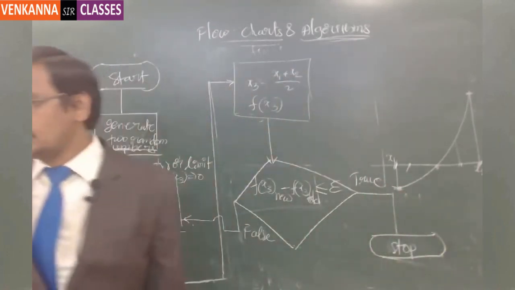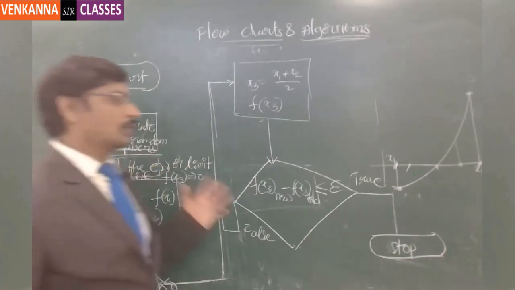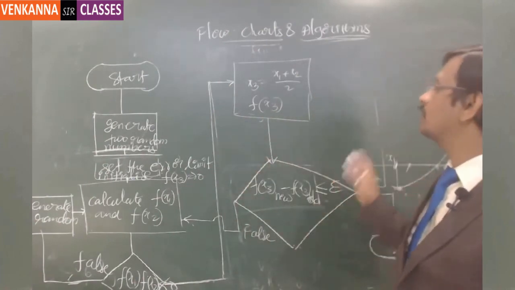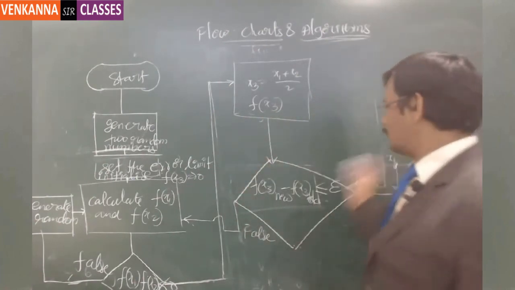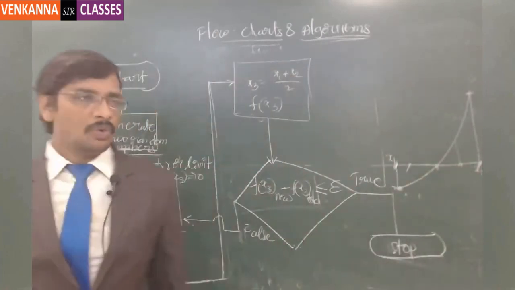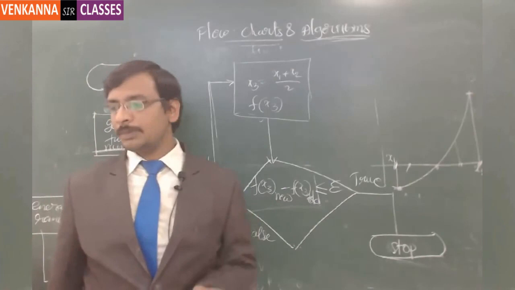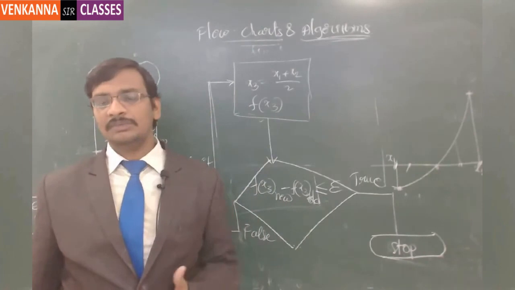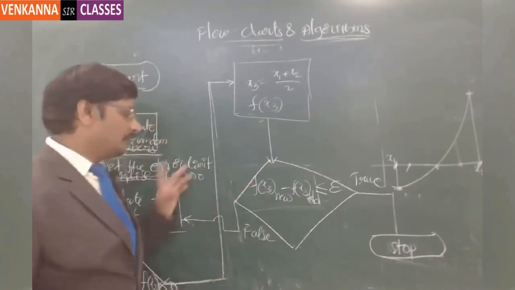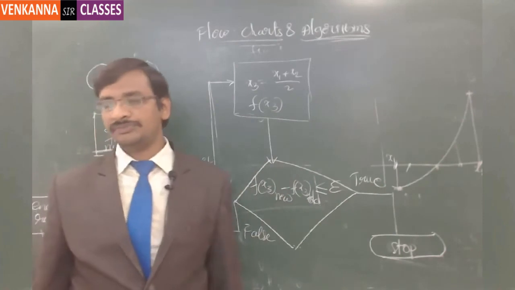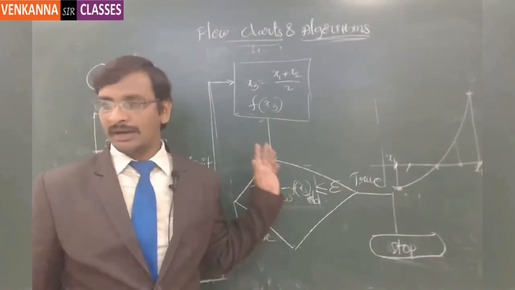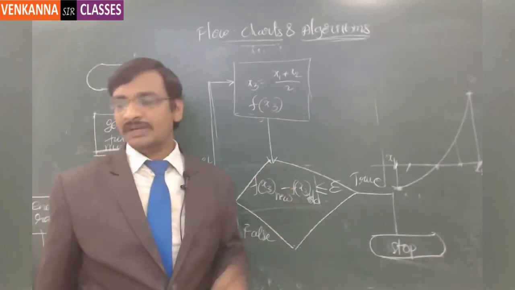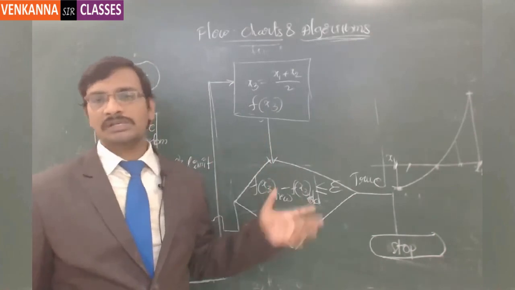Got it? So this is how you can write the flowchart for any kind of methodology, whatever you are going to adopt. Maybe a regula falsi method, maybe a bisection method, or Newton-Raphson method, whatever it may be. The exact mathematical procedure, if you write it in words, we call that an algorithm. If you put it in a diagram with this kind of symbols, we call that a flowchart. If you know the solution, then how you want to write it is up to you. Every programmer might implement in a different method, but the steps are more or less the same.